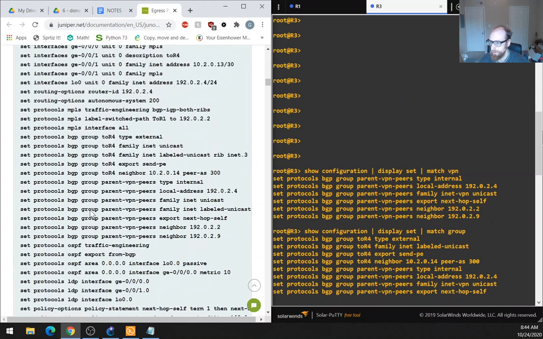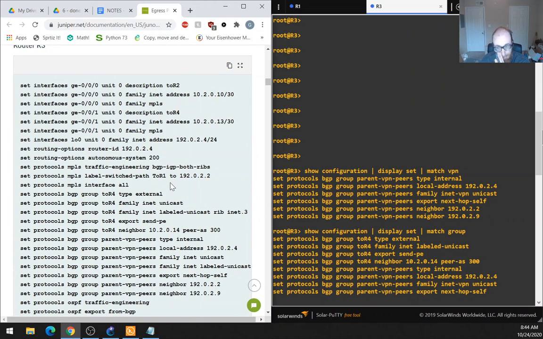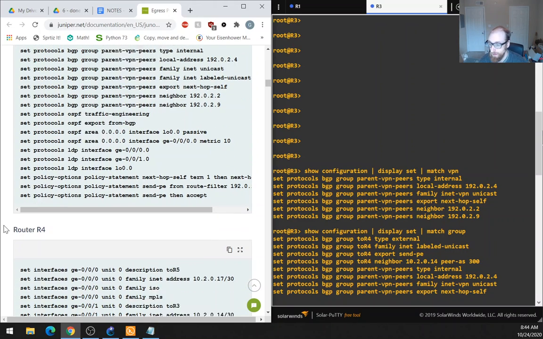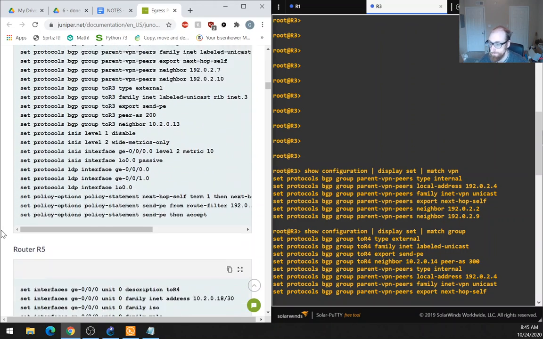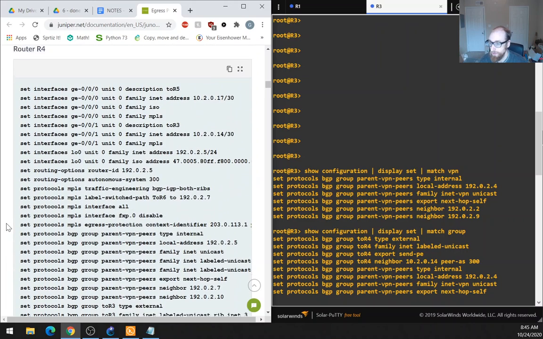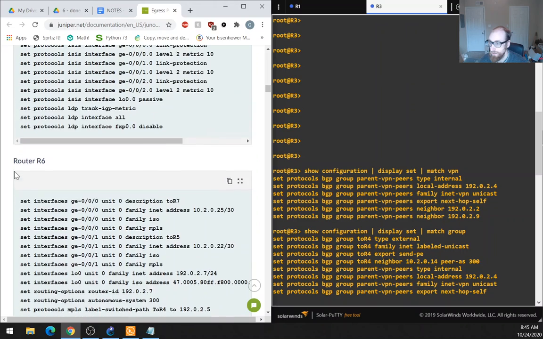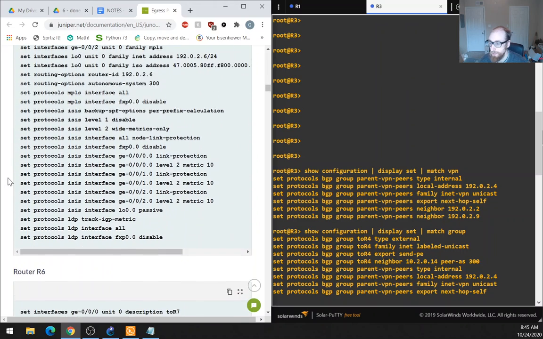There's no VPN configuration at all. So I wonder if maybe that's what the problem is. They forgot to include the VPN configuration on those. But I'm really not comfortable enough with this material to say. But to me that makes sense.